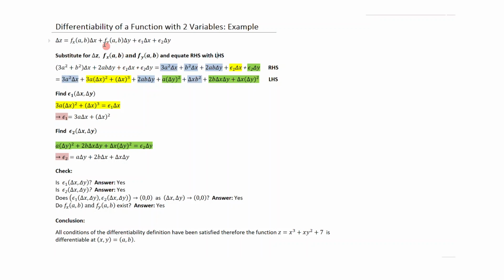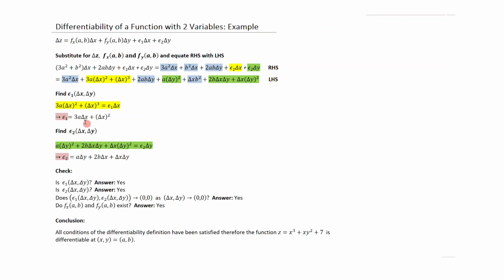Right? And so we have these two pre-computed, delta x, delta y, and that corresponds to the 3 terms that you see in blue. So now what we do is we equate the left with the right. And so, for instance, this term, and this term, and this term, and this term essentially have commonality. And this term has commonality, and the green terms have commonality. And so from this we can extract the fact that 3a delta x squared plus delta x cubed can be written also as some epsilon 1 times delta x, from which we can compute epsilon 1.